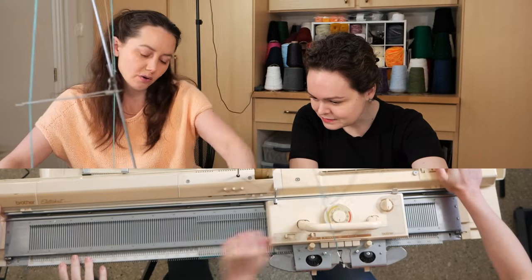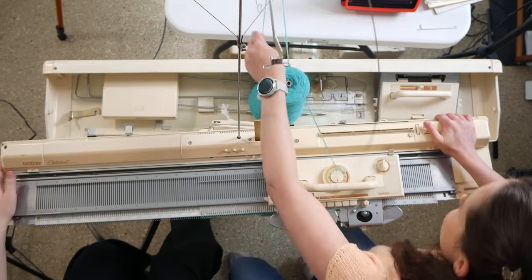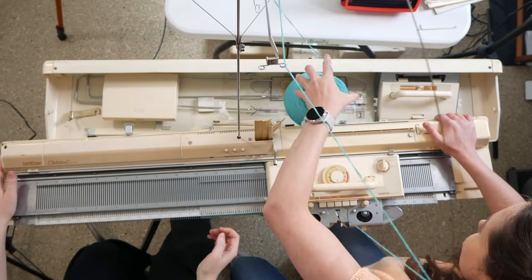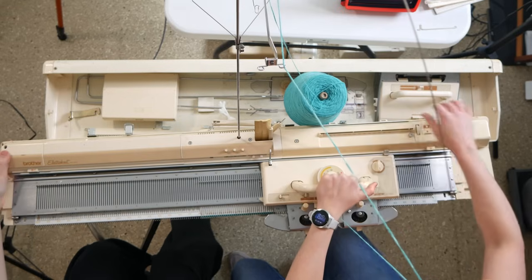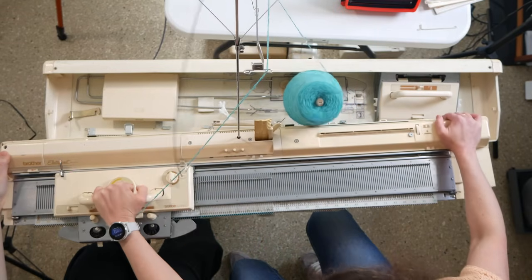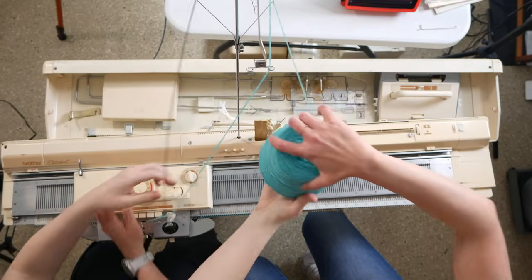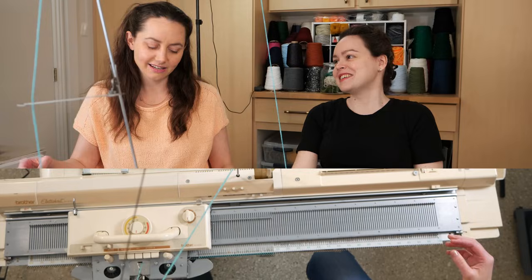And so you can start going back and forth. Okay, I can feel this getting tight again. So that means the yarn is caught in something. Oh, just there. It's just not a good place for that cone of yarn. So here, what I normally do is just take the cone, drop it behind the bed, and then it sits on the floor.